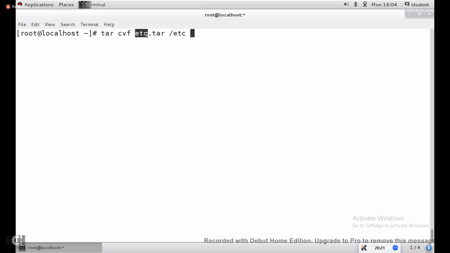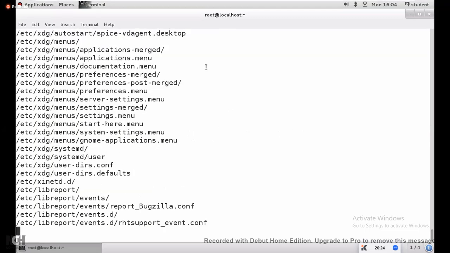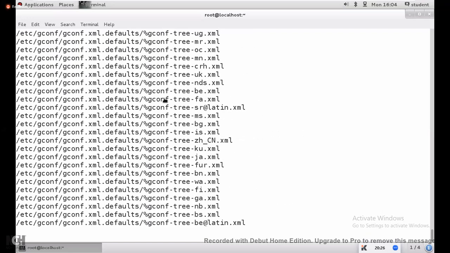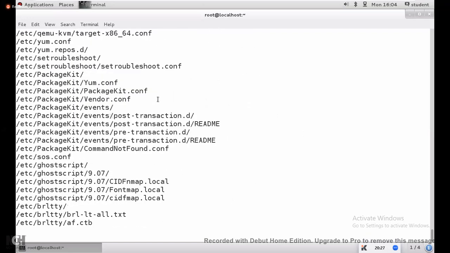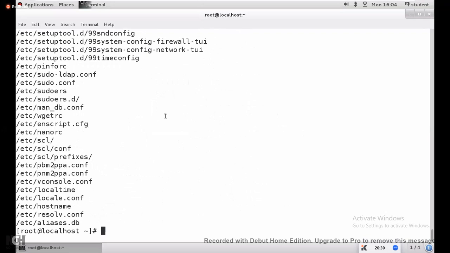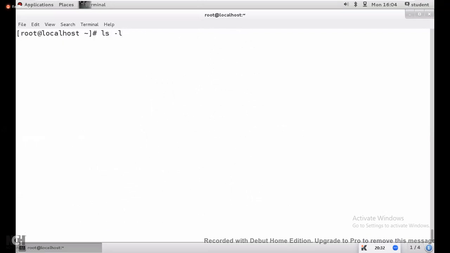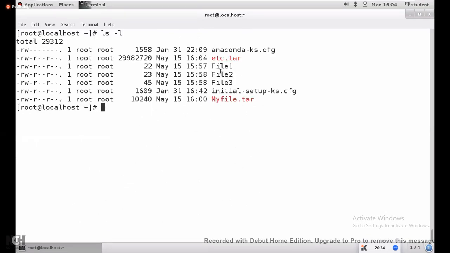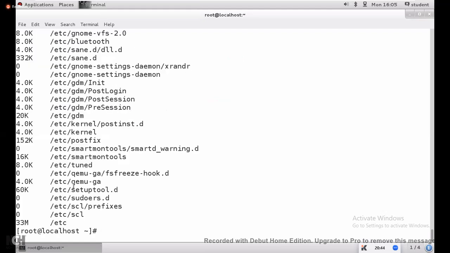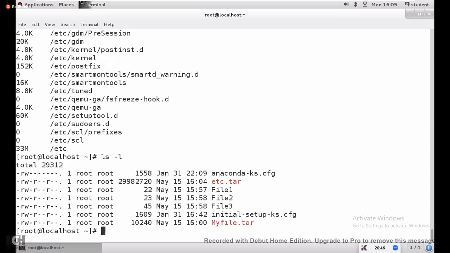So now we need to archive and we need to compress. We should do both. We need to reduce the size and we need to create the archive. Usually we have the zip command, gzip, gunzip to unzip. Those are the commands we usually use. But here, with the help of the tar command, you can create an archive along with compression using a few options. So let's see, guys.